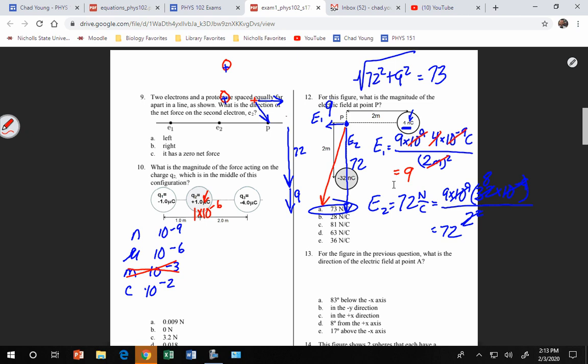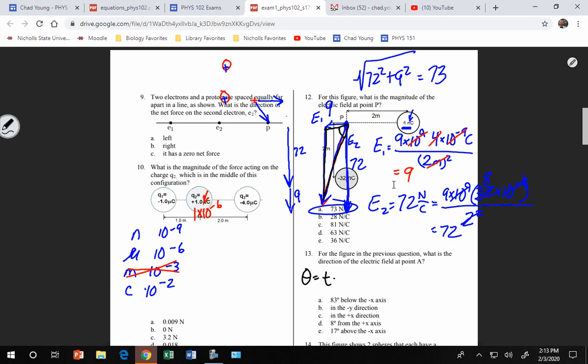Remember, with vectors, you can move them around. So I can take the vector that I had here and translate it over here, and then I do my tail to tip. I start at the tail of the first vector, and I draw the resultant to the tip of the second vector. Notice this right triangle right here, and I want to know what this angle is. I'll call it theta.